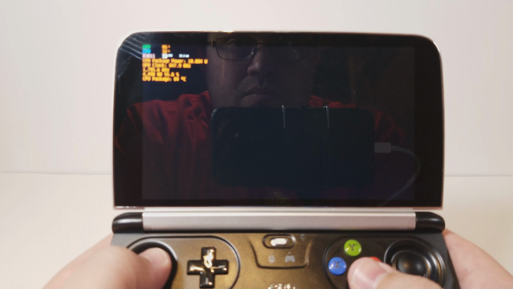Turn down the brightness a bit. Looks good for you as well. How's that? All right, so this is like proper game, like you're going to be playing. Not a bunch of intense stuff going on before. And we're running at 720p, so this is native resolution.